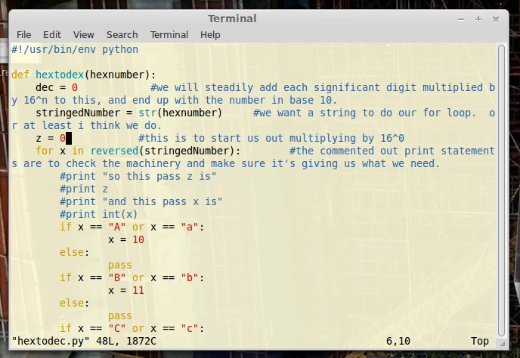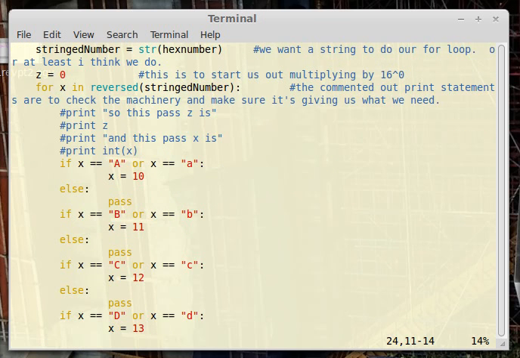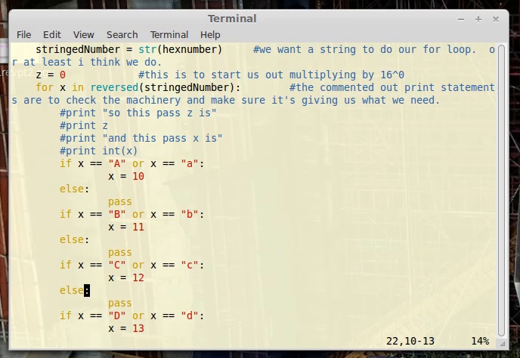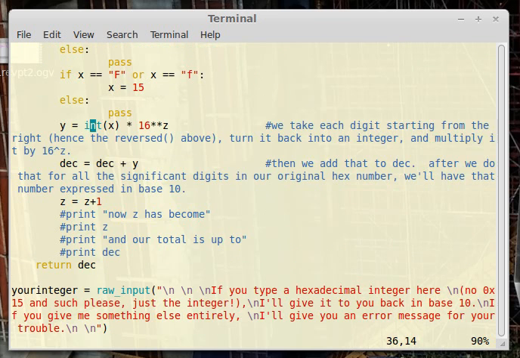So this z variable that he has here is going to basically work like the exponent, and the decimal number starts out as 0, and then he adds to it until you've added a times 16 to the 4th power plus b times 16 to the 3rd power plus c times 16 squared, etc., etc. So each time through this main loop, the hex digit as a string gets converted to its corresponding integer value if it's a letter, and otherwise he just converts it to an int in this statement right here.